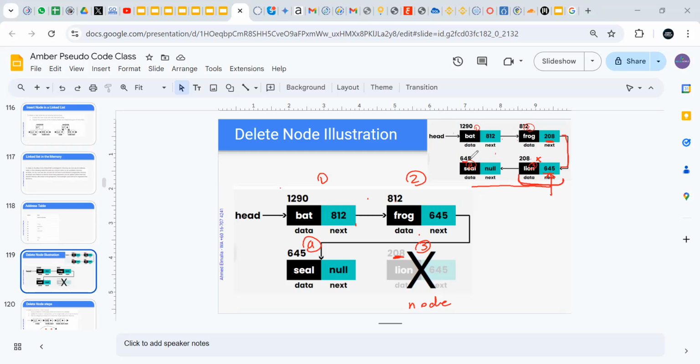Here. If I want to link this, this pointer no longer needs to point to 208. I want to delete that. So to delete it, I want to make my pointer point to here, which means I need to copy this 645 instead of 208.